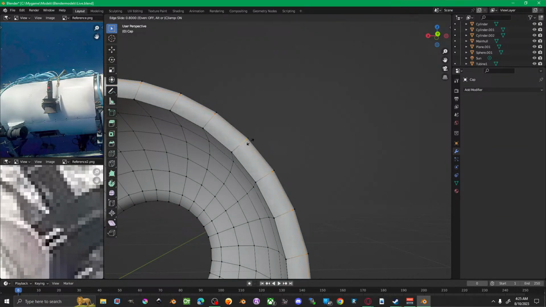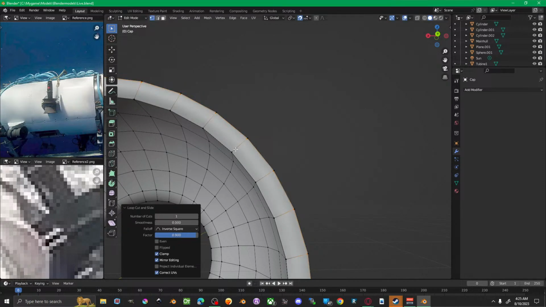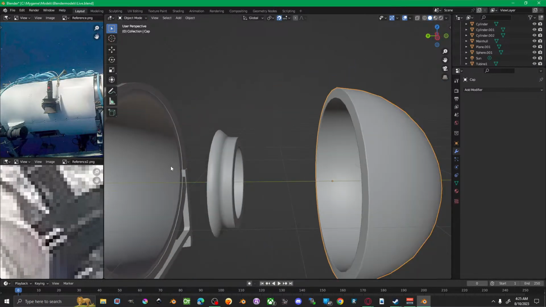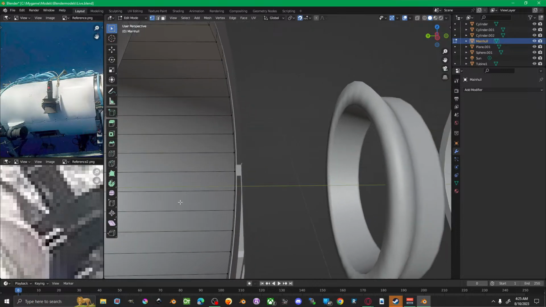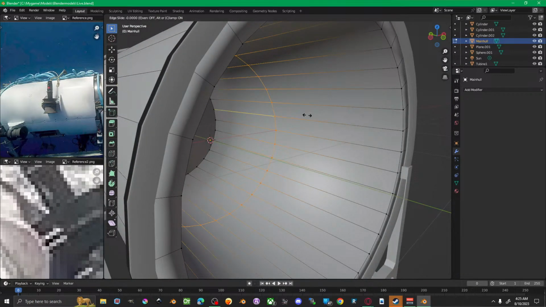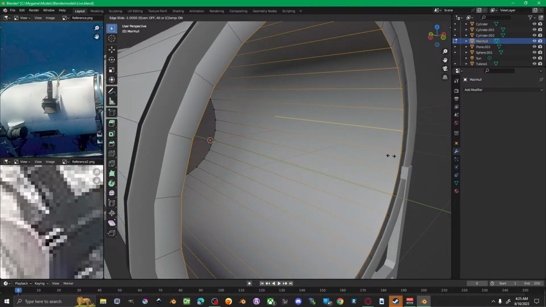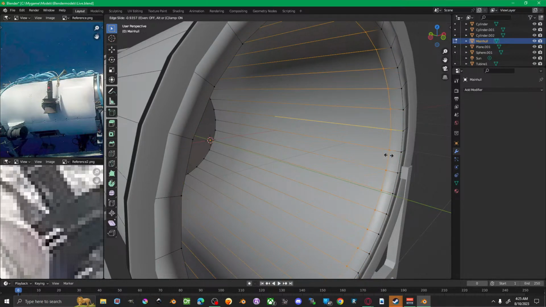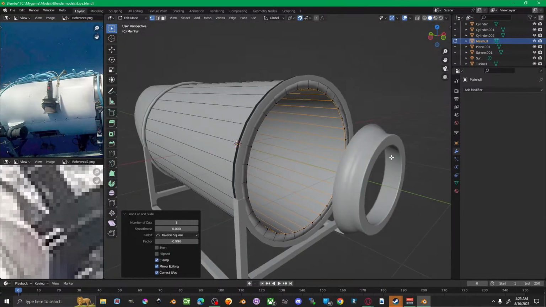We're gonna bring it up to about there. Because we don't want the shader to get all whacked out. That's not too bad. Do the same over here. Make sure it's going along the inside. There we go.